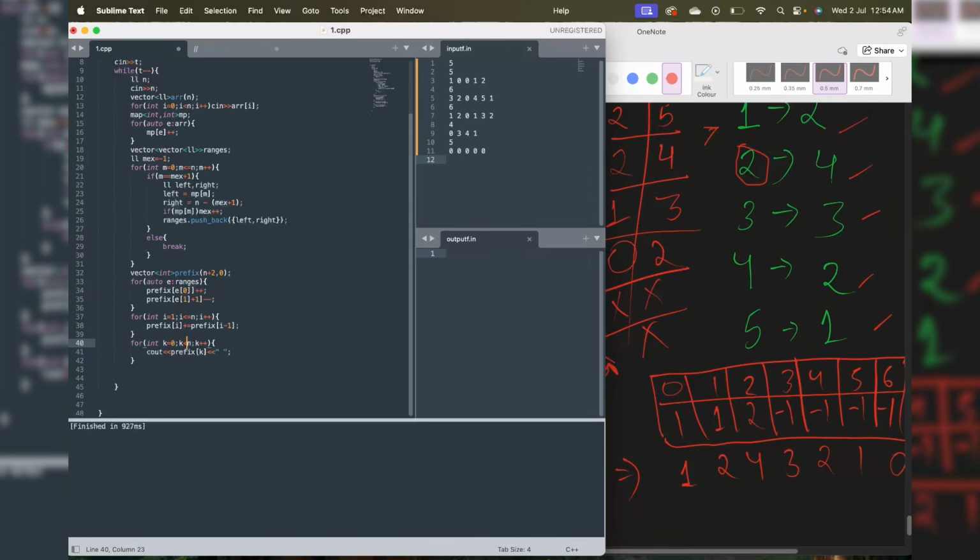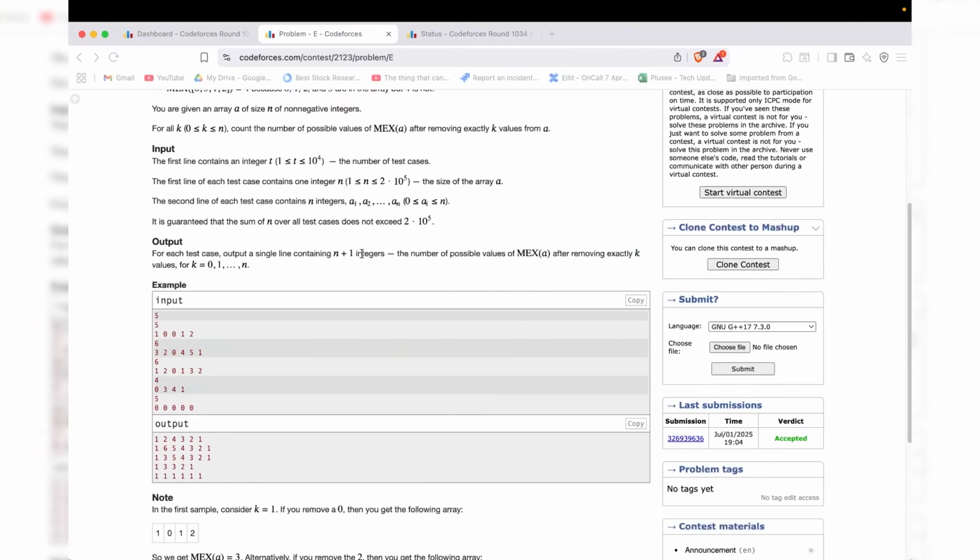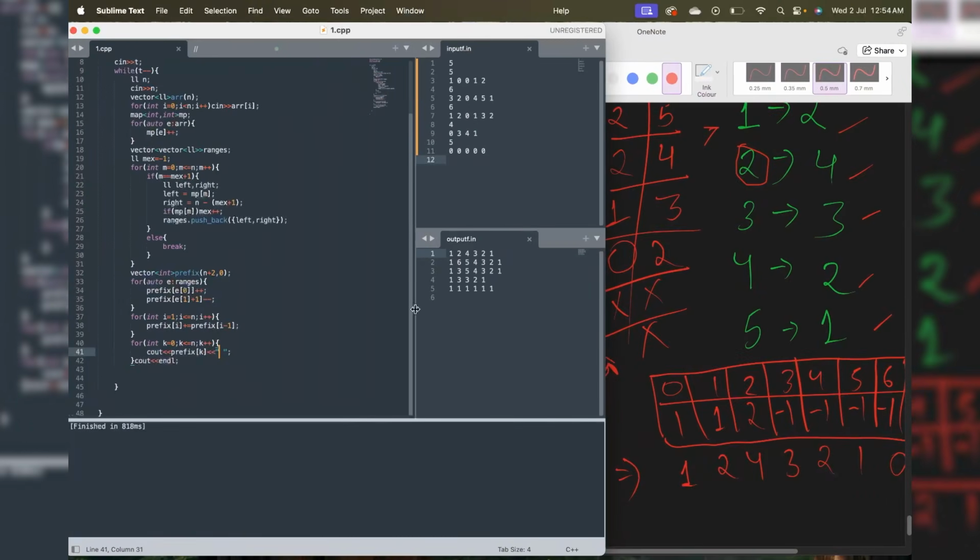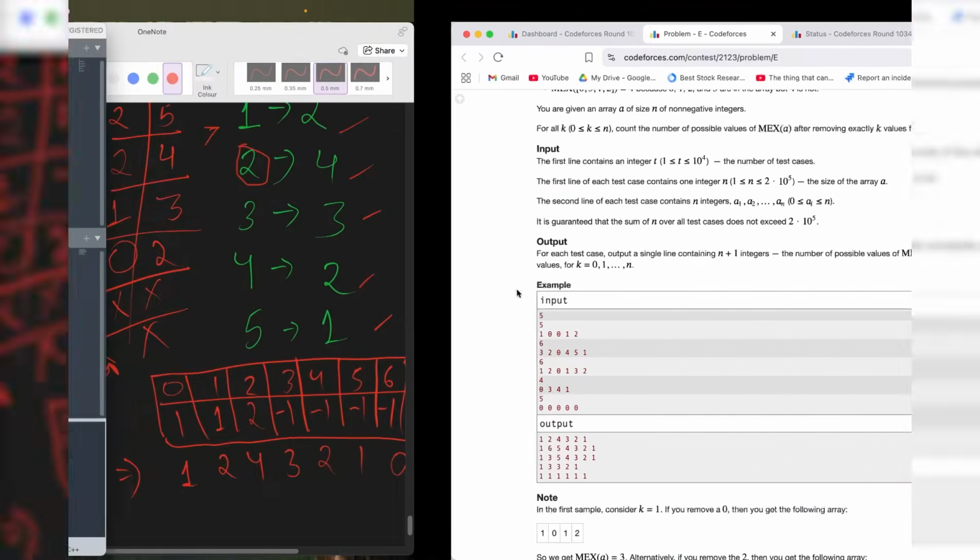Use this minus sign. We need to print our endl. So yeah, 1 2 4 3 2 1, 1 2 4 3 2 1, and yeah, this is the working solution.